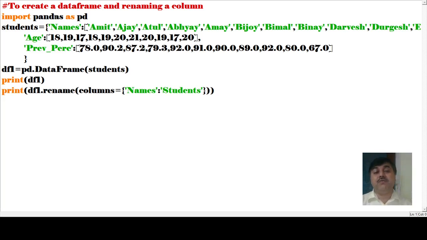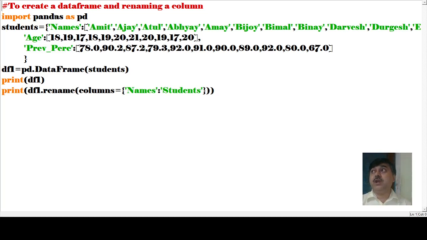Then df1 equals pd dot DataFrame, where we take the data that is to be converted into a particular structure.